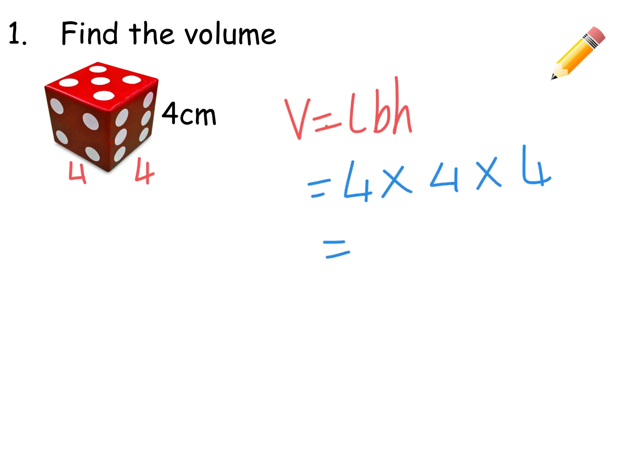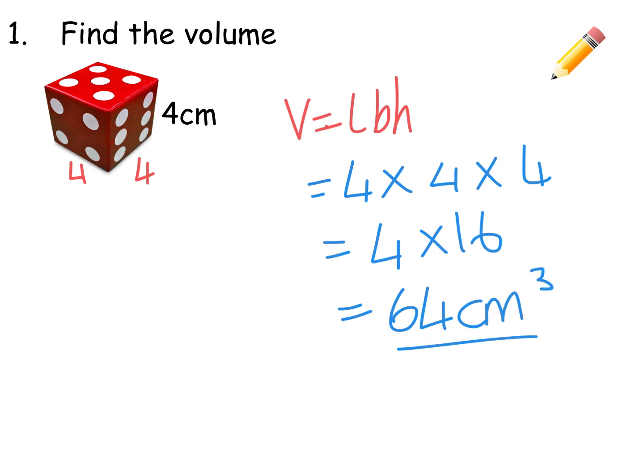Well, I know 4 times 4 is 16, so I've still to do 4 times 16, and then that would be 64. Little trick to multiply by 4: double it and double it again. So that gives us 64, and this is 64 little cubic centimetres. So that would be 64 of these tiny little cubes to make up that die. It's rather a big die actually, not the size of one you would find in a board game.